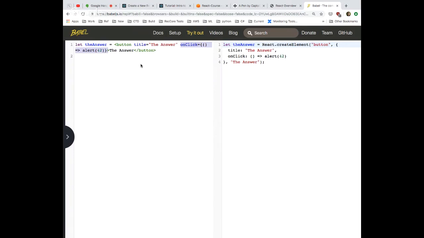Now, if you've done web development in the past, I don't think a lot of you have, but one interesting thing about JSX and React that I'll highlight right now is a long time ago when we started doing web development and web pages and we added event handlers, you just put an onclick right in your element, and then you put your JavaScript that you want to run, and that's great. And then that became bad practice.